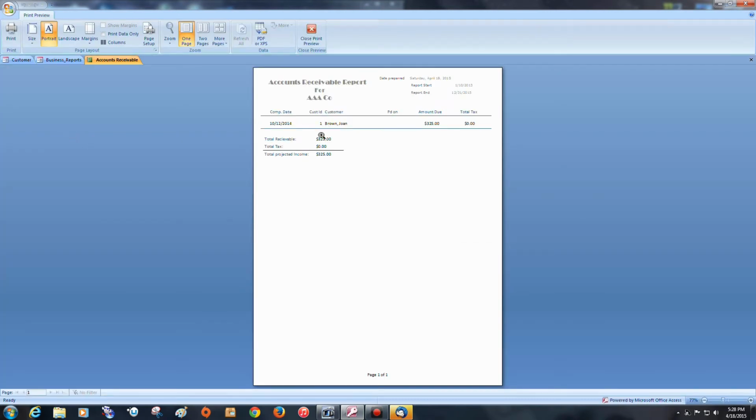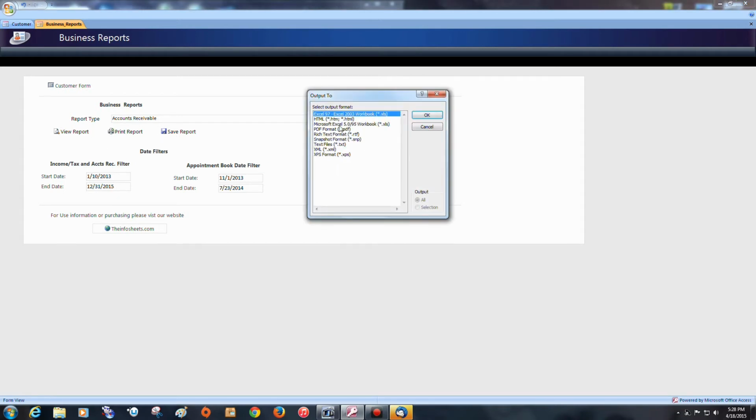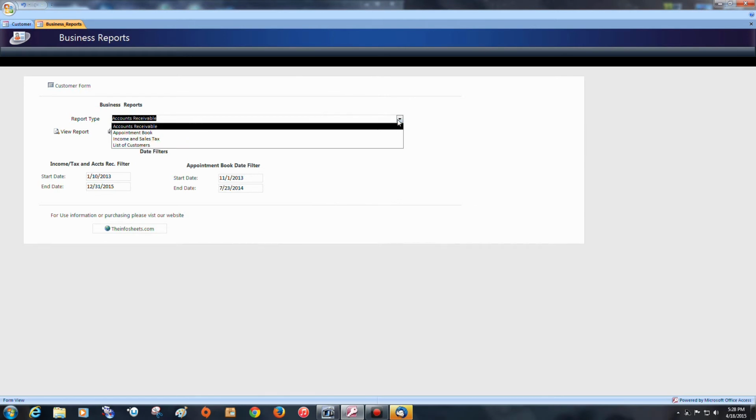So we have, in the next 2 years, someone owes us, hasn't paid us $325, or in the last 2 years. We can print that, or we can save that in any file format, including PDF and Excel. And then maybe we want to manipulate it in Excel to make charts or whatever else. Give it to our bookkeeper, who knows.